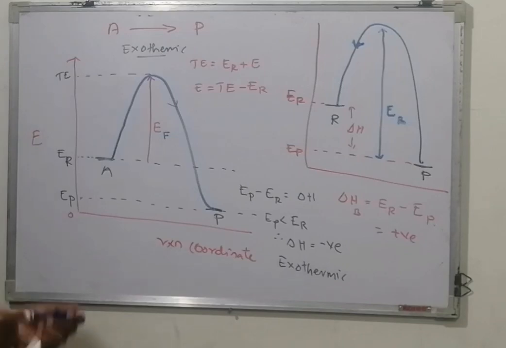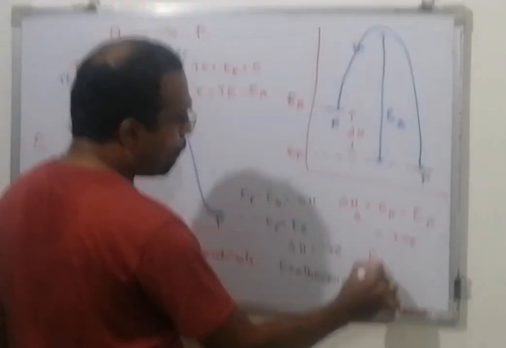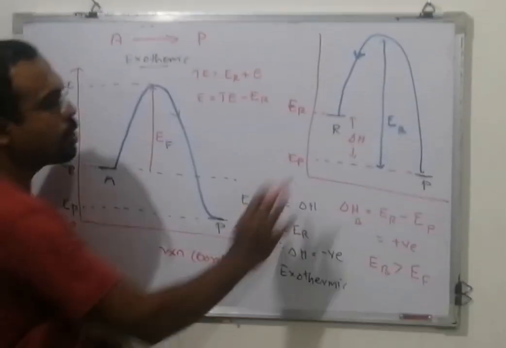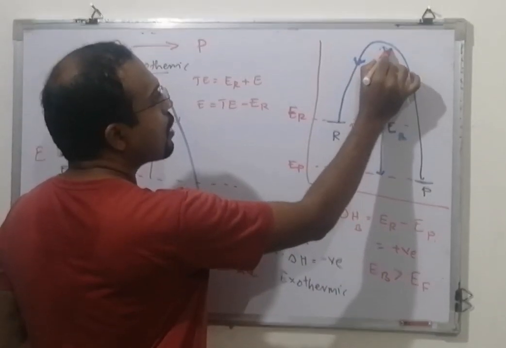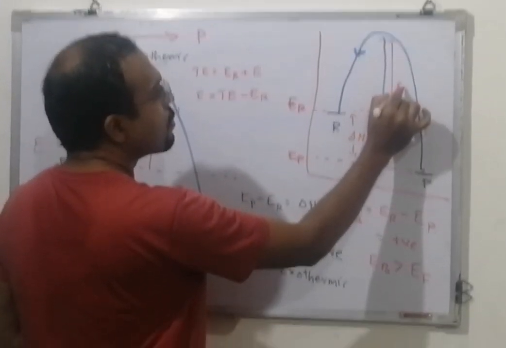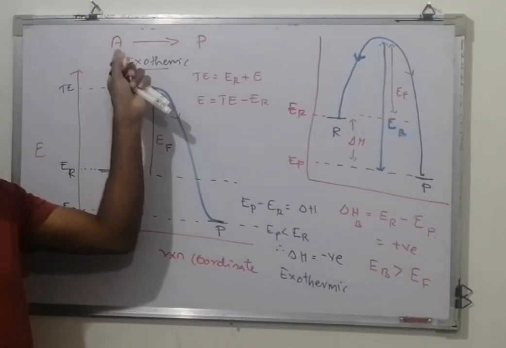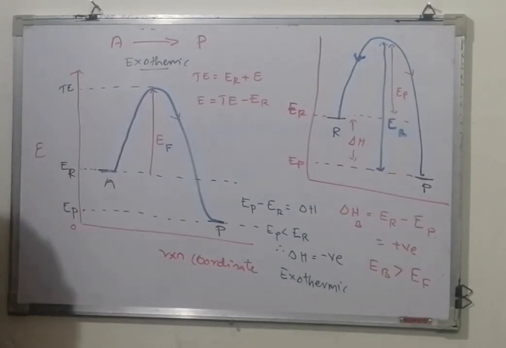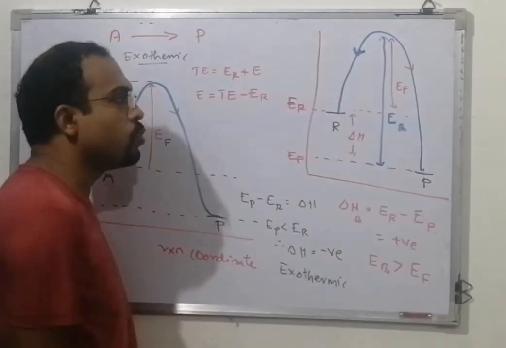Fine. Which is higher activation energy, EF or EB? Remember, EB is greater than EF. Am I correct? Yes. For that, you just think from here. This is your EF, if the change is towards here. This is a forward reaction because already it was mentioned A gives P. Therefore, activation energy of forward is less than activation energy of backward.